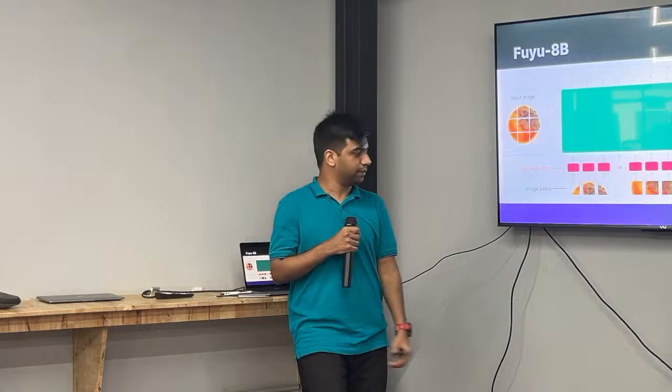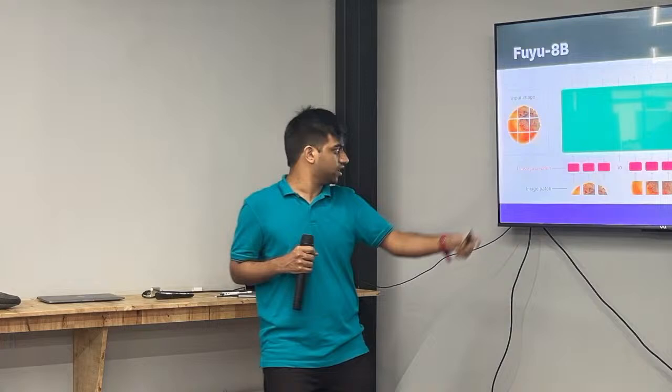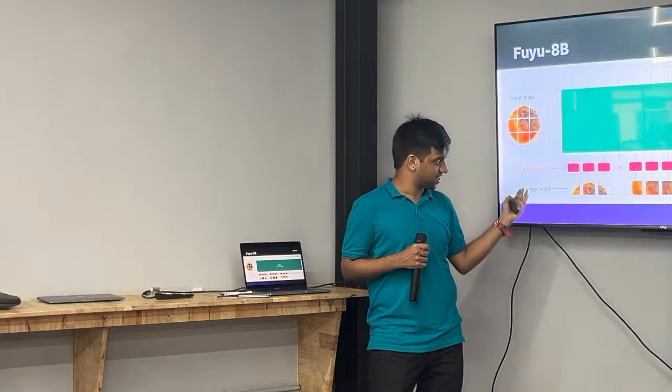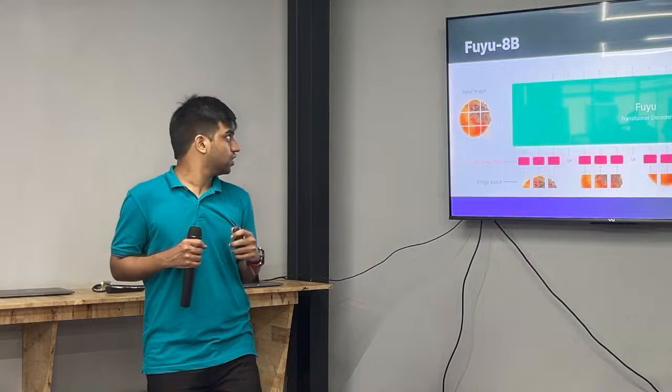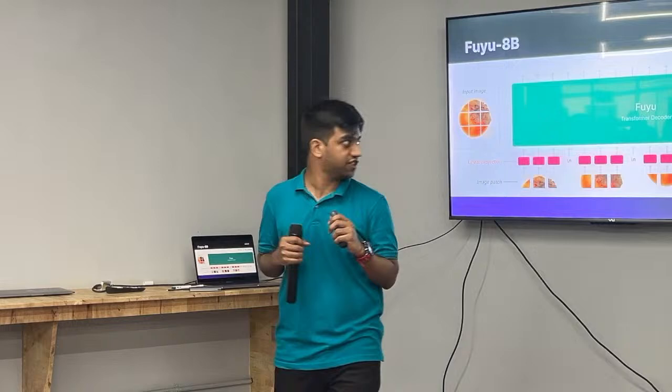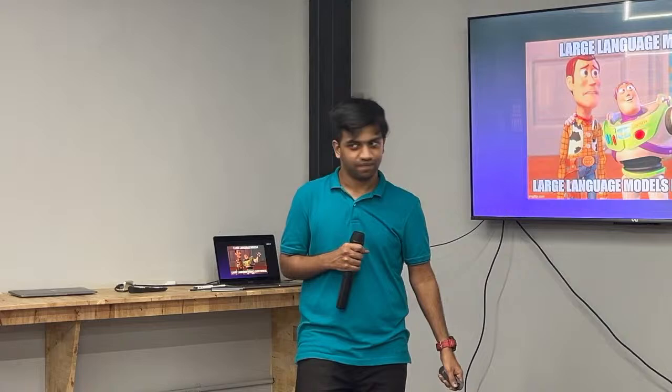This is Fuyu-8B. This is also a recent development in this space, where we just took a single transformer decoder. Again, this is a better representation basically of an image and text model. So you can see that this is getting images sliced and fed as a linear projection. And there is some amount of completion of data, and then it basically gives the final answer over there. So yeah, this is how transformers and LLMs understand tons of different modalities. And there are tons of LLMs, all using different methods, different modalities, different techniques.